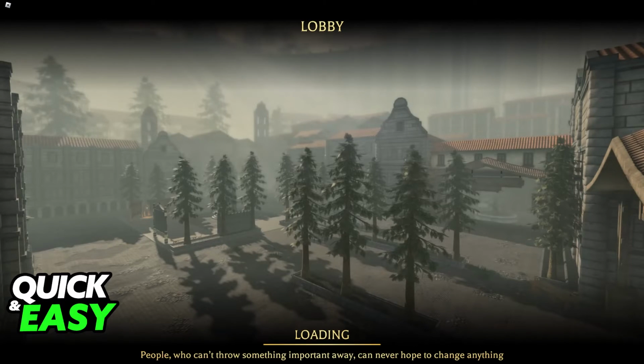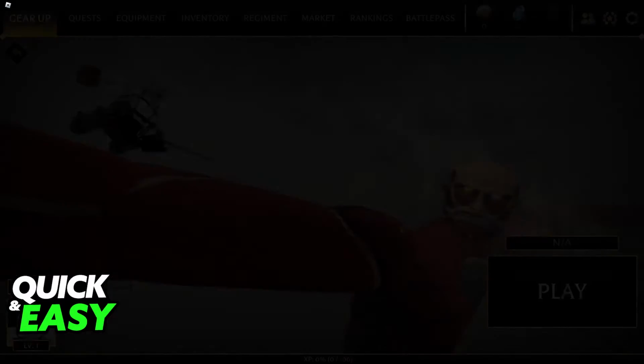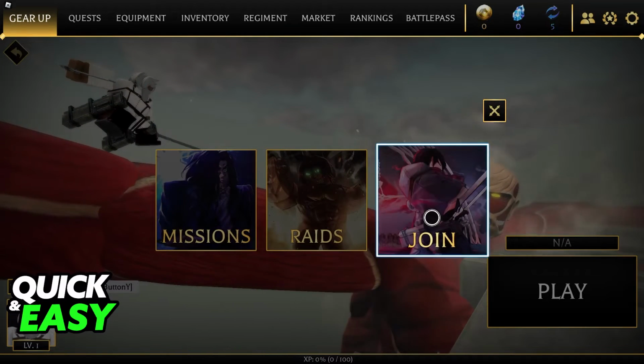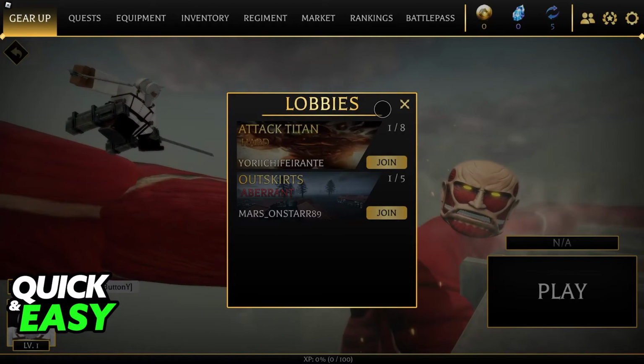You will be able to control your character using the left joystick to move around, move the camera with the right joystick, and do all sorts of other actions with the D-pad buttons and triggers on your controller. It is incredibly intuitive to set up, and as soon as you choose play, you will be able to go ahead and join any lobby to start playing.